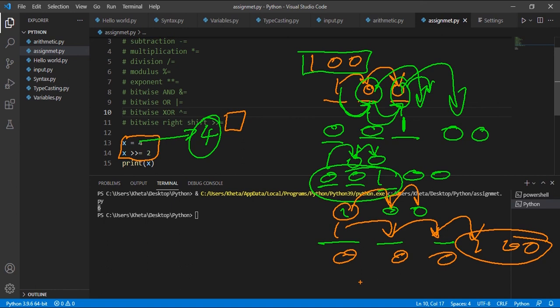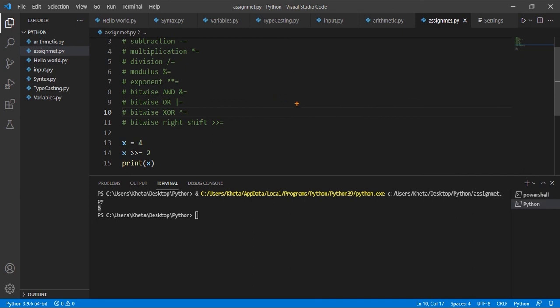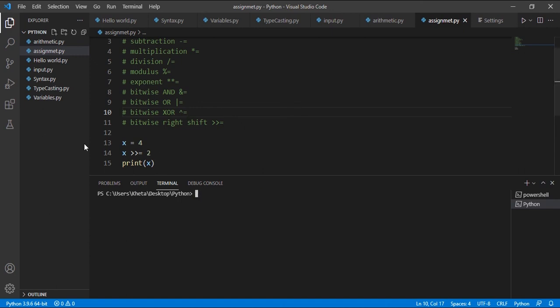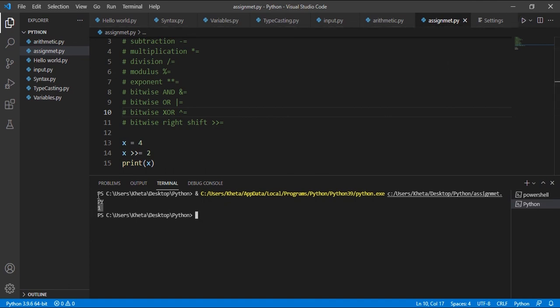It applies both to the left and the right shift, depending on which one it is. Right now, we're talking about the right shift, and you just move all of your values to the right by the number that is indicated on this side. Then you fill the spaces with zeros. So as I illustrated, if you shift 4 by 2 to the right, then you expect to get 1 as your answer. So let's check this. It's x, which is 4, shifted to the right by 2. The 1 is now at the last position, so it's 0 0 1. And there you have it. The result is 1.